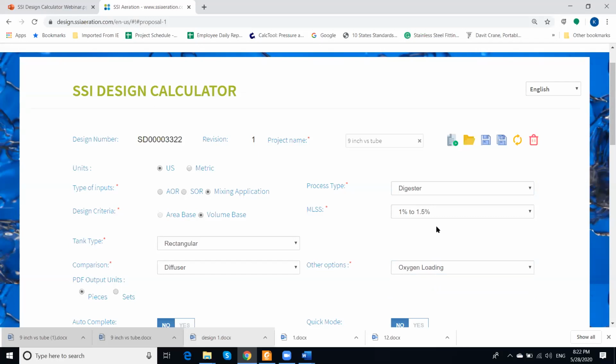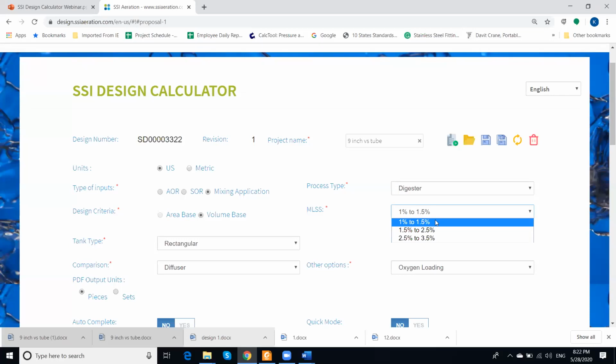The team is always ready to support. But this application we made for the client's easy access, so they can get at their fingertips ballpark budgetary numbers or design parameters within a fraction of a minute.